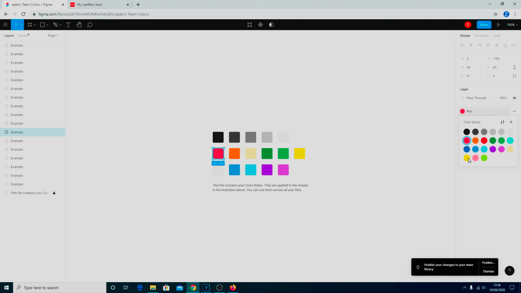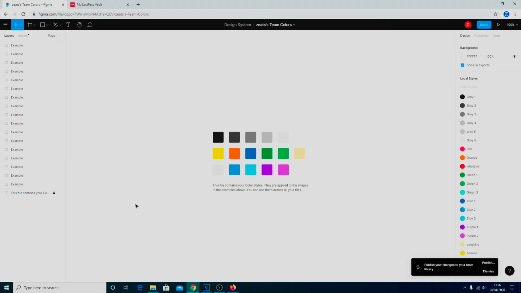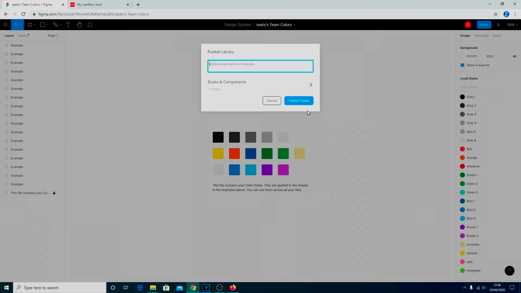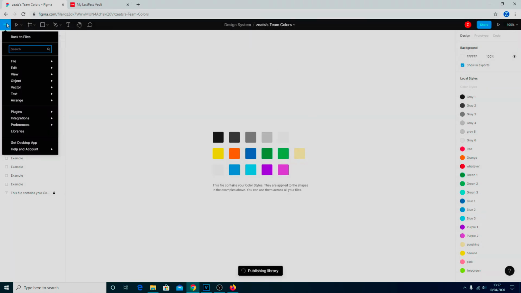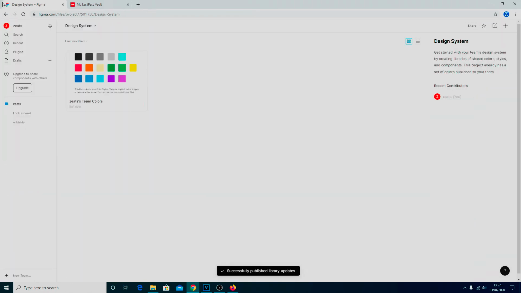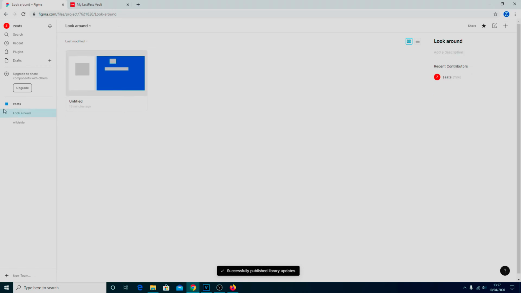So, I don't know, I want to use that one, and actually I've got two of those, so let me change that to sunshine. That one's sunshine, so not doing very well here choosing different colors, but sue me. The point is that you select your color palettes here, then you publish them. Then when we go back to files, you see there, we go into our project.